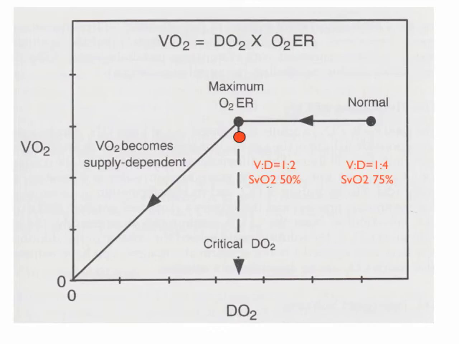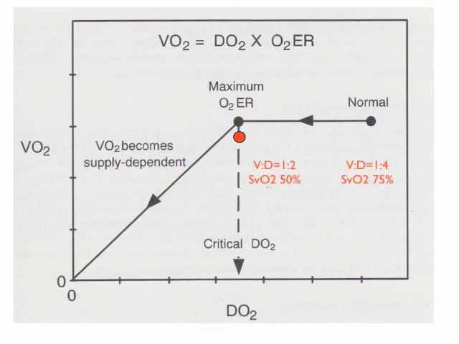So this is referred to as the critical DO2, or the critical level of oxygen delivery, which is the lowest DO2 that's capable of fully supporting aerobic metabolism. So once the oxygen delivery falls below that, the tissues are increasingly going to become anaerobic. The other key term here is that once the extraction ratio is maximised, then further falls in the oxygen delivery is said to cause supply-dependent oxygen consumption. So essentially, the tissues are using everything they get, but what they get is limited by the supply. So this idea of supply-dependent oxygen consumption is a key concept.